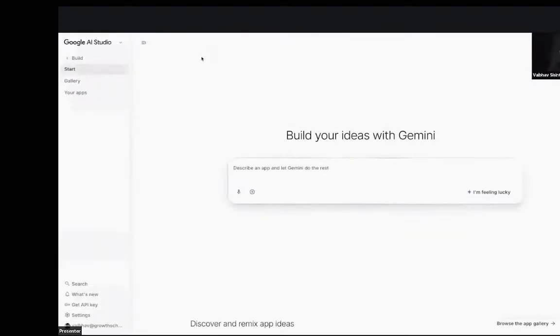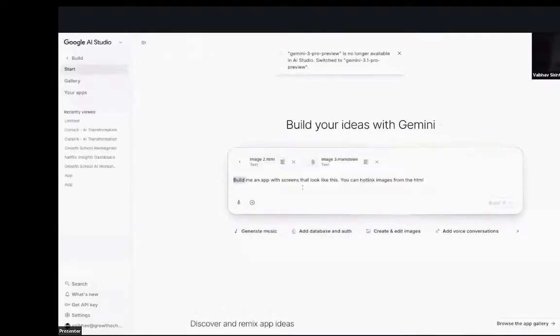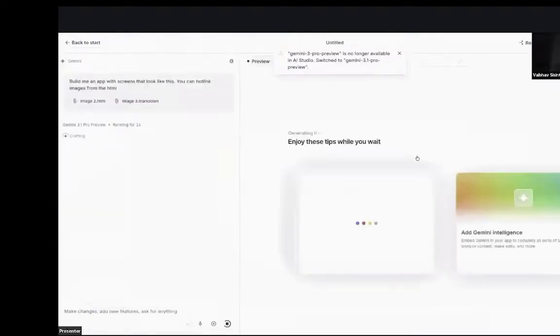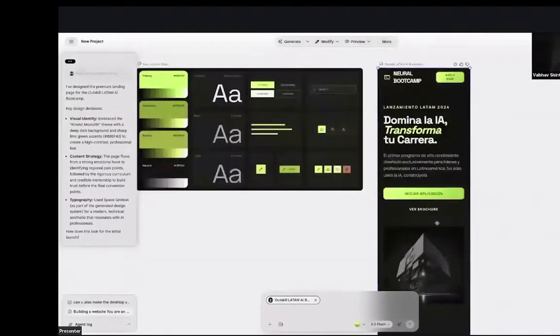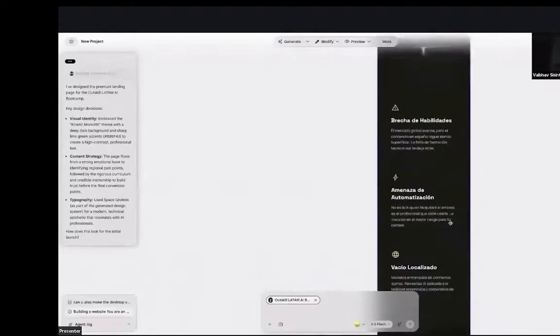And when I select AI Studio and say build with AI Studio, it automatically opens a new window by opening Google AI Studio, writes this prompt all by itself, and basically uploads the images as well. And all I have to do is click on build. That's it. So what did we do? We designed the website using Stitch, which is a free tool for designing and so good with design.